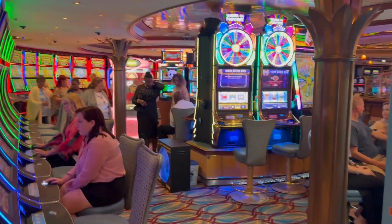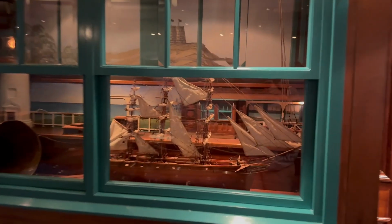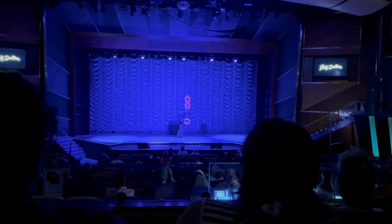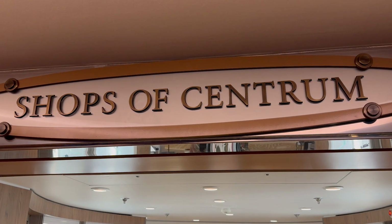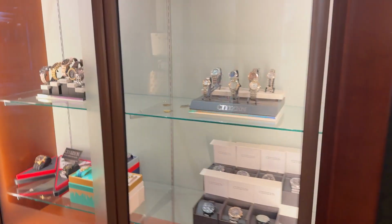Of course, like most cruise ships, there was a casino on board. I didn't spend any time in there because I don't gamble. And there was much more to see and do on this ship. There were lots of little shops aboard in case you wanted to buy overpriced name brand and designer items, or maybe you just forgot a few items like toothpaste, Dramamine, etc.